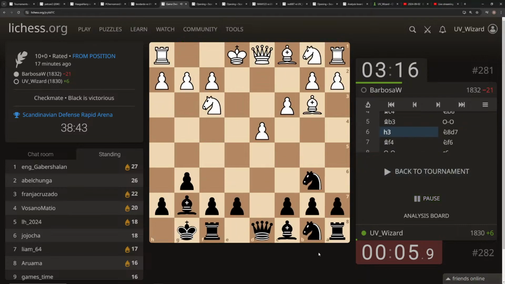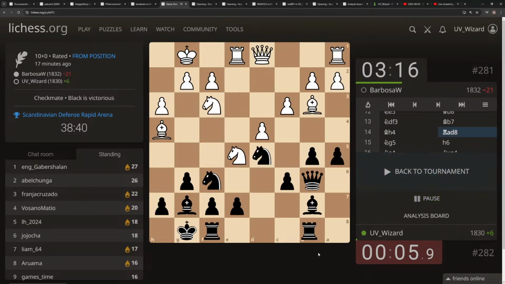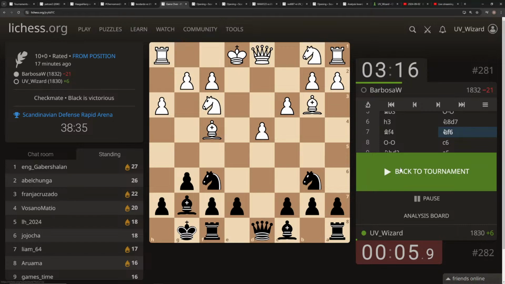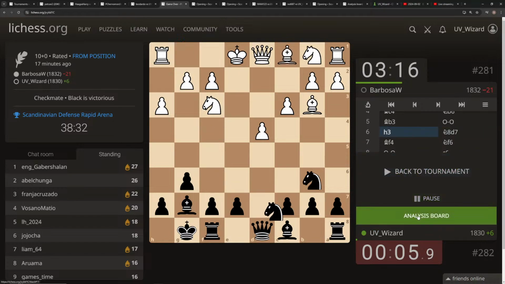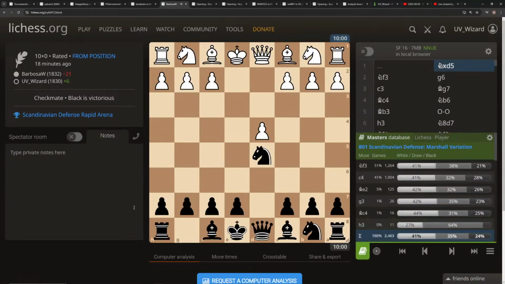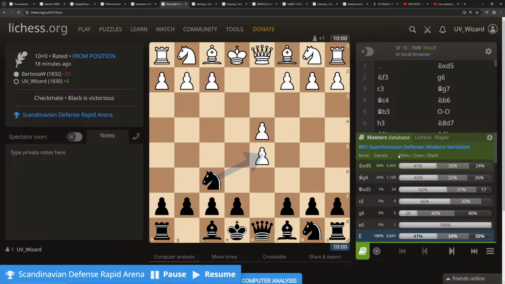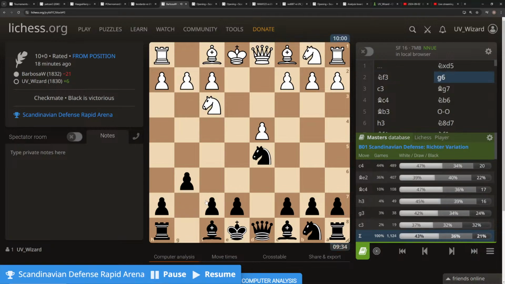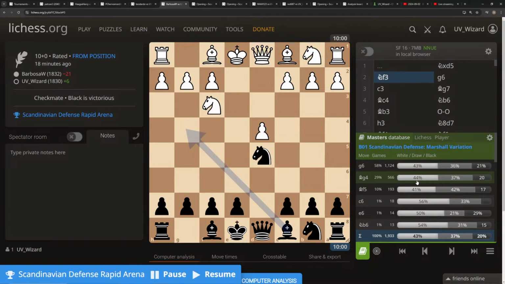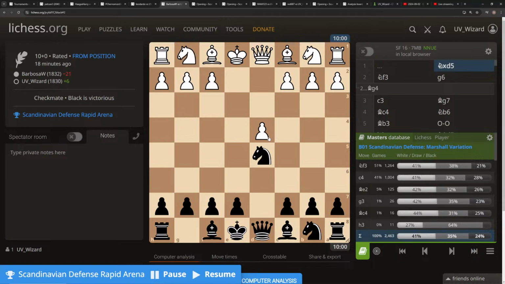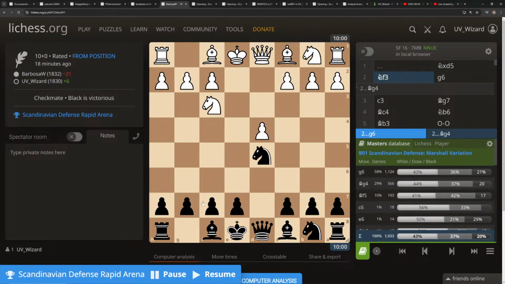Well, that was intense at the end there. Okay. I have to watch some videos about this Richter. It's called Richter. I don't know if you guys are interested in the theory, but we are in the modern variation of the Scandinavian, and this is the Richter variation after g6. Otherwise, that's the most popular move. Bishop g4 is a line. I was playing this in the last live stream a couple hours ago. But now I'm doing g6.